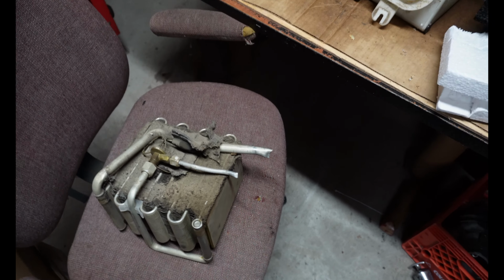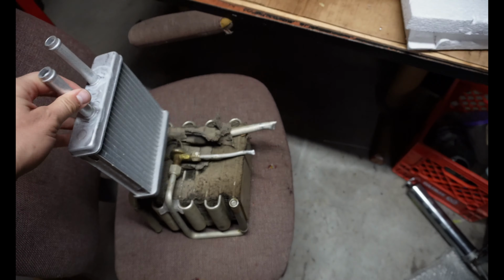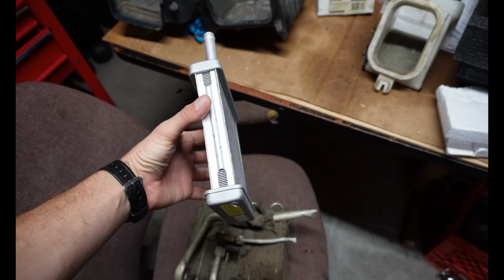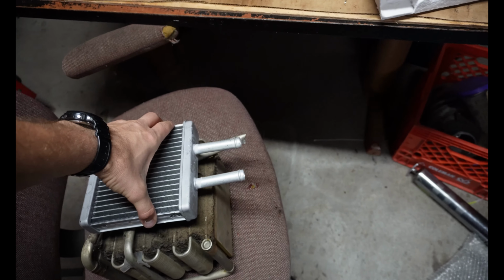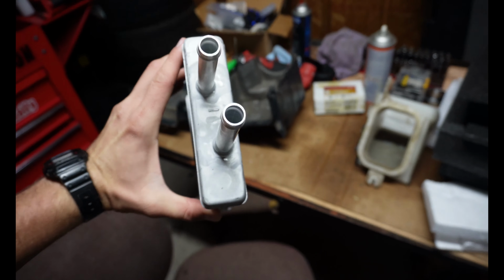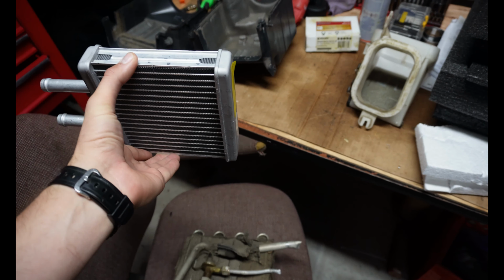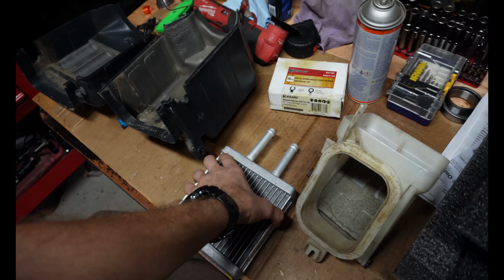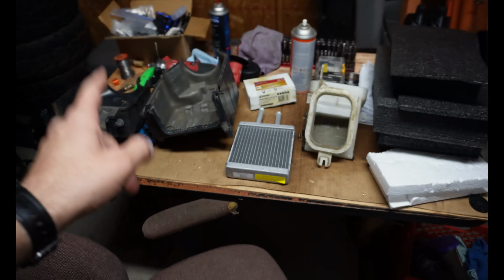So, not savable, but the good news is a heater core, this is the actual heater core, like the original one, really isn't that much smaller as far as length and height. Now the width is a big difference, but the outlet pipes are actually the same orientation and spacing as the evaporator, and it matches up perfectly to the lines through the firewall. These two holes actually slide right through the firewall where the evaporator used to be. So what I'm gonna do is put a heater core in the evaporator box.